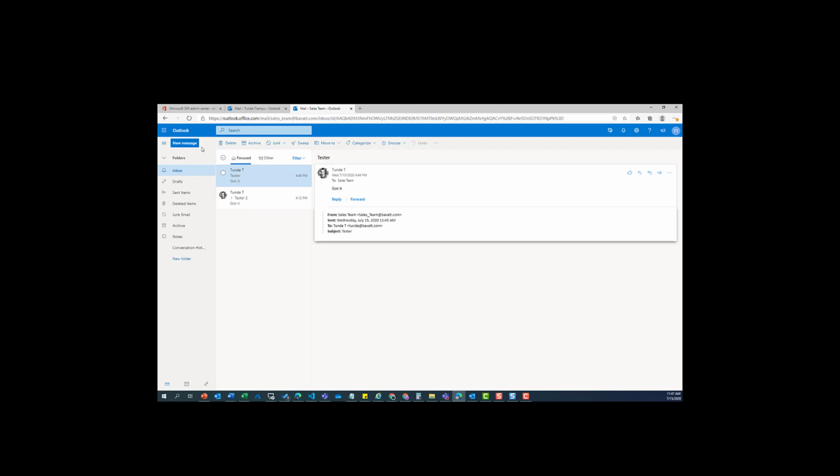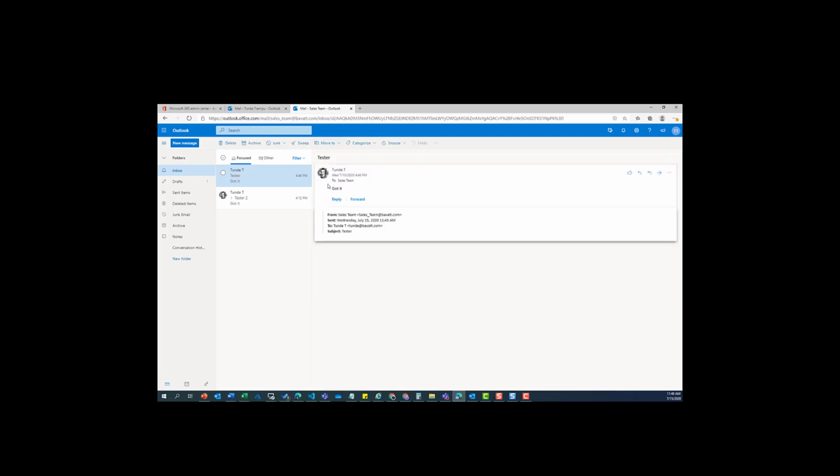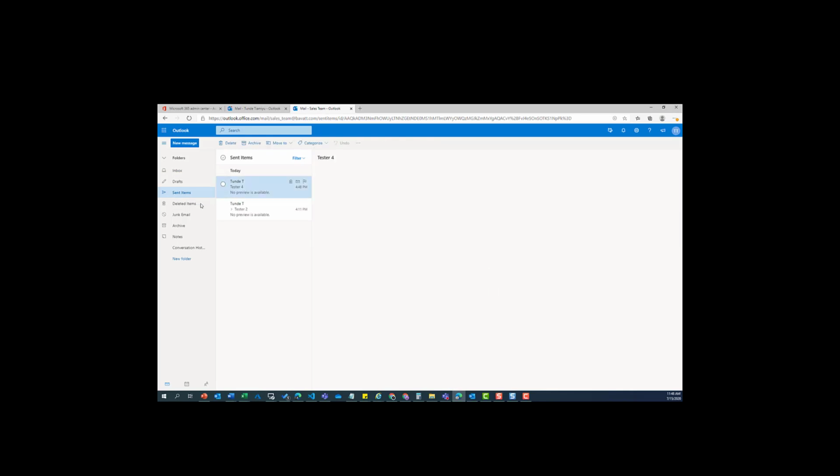you get to focus more in the mailbox rather than having to switch back within your actual personal mailbox and your shared mailbox. So in this case, if I try to send a new email message here and I type in tester number 4, for example, notice that I don't have to change the from field here. If I send this out right now to this guy, he will get it showing that it was sent from sales underscore team. And also that message will be saved inside the sent item. So this is the tester 4 that I just sent out. As you can see, it is saved inside the shared mailbox sent item.